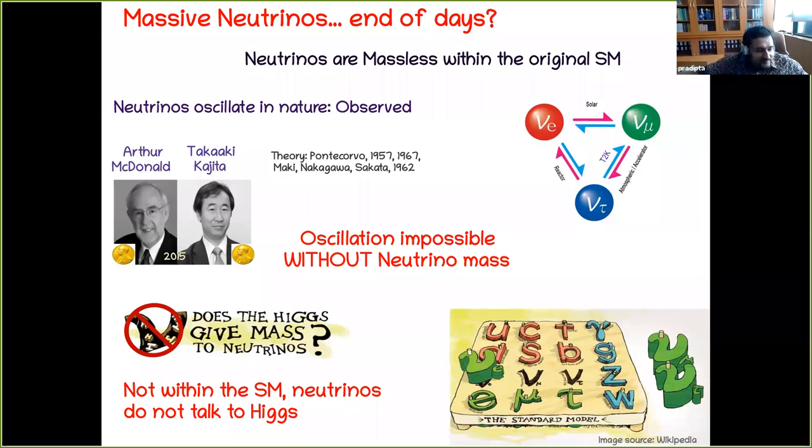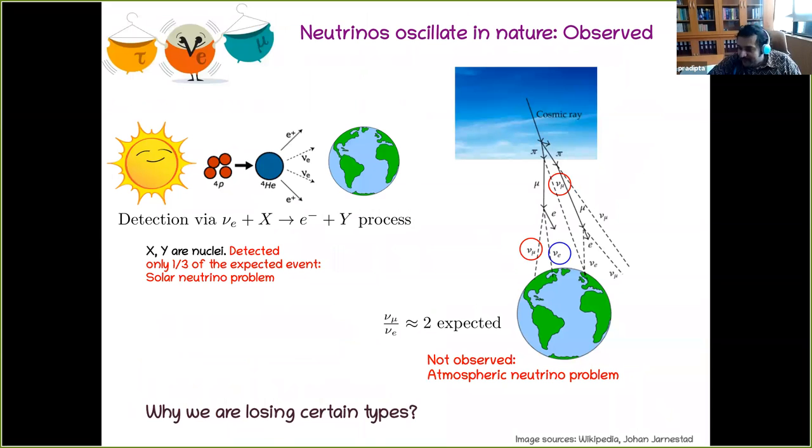So now let us try to see what is neutrino oscillation and why it is a problem. To understand that, first let us try to see two common sources, and then we are going to see what is this so-called neutrino oscillation problem. It turns out the sun is actually a source of electron type neutrino because of the underlying PP cycle.